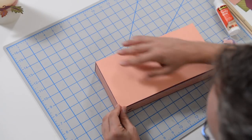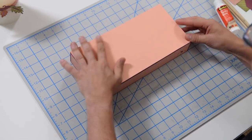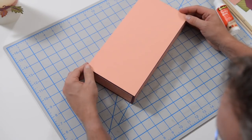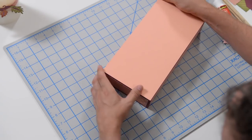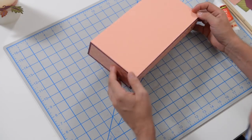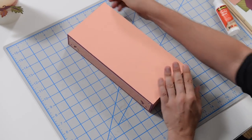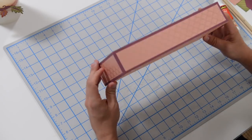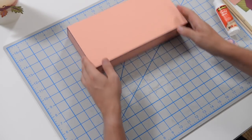And get that glued down. Make sure you got it nice and lined up throughout the project. And again, we can go in, and sometimes it's hard to get all these little areas to sit perfectly flush without warping it. That's my biggest thing, is to not warp the paper. I want it to be nice and crisp. And I think that actually worked out very nicely. Okay, wow. I'm on a roll today, guys. Okay, all right, so that is that.